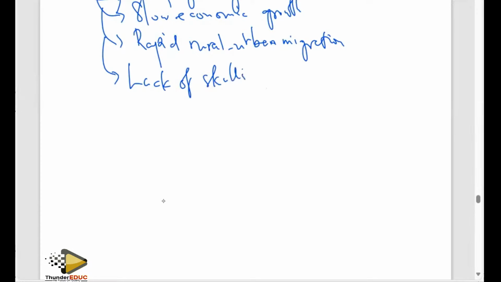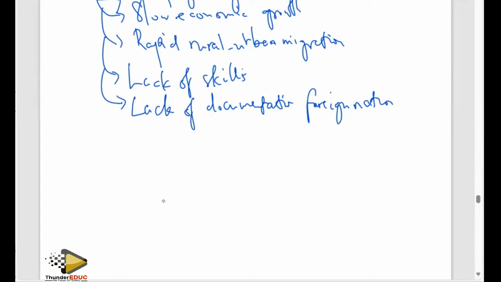Some of the skills that are required in the formal sector are not readily available amongst the people, and they will engage in what they are good at. And also you can talk of lack of documentation, specifically for foreign nationals. They do not have the proper documentation like the work permits, which will limit their access to the formal sector, and hence they will engage in the informal sector because of that limitation of the documentation required to be engaged in the formal sector. And you can also talk of excessive tax.